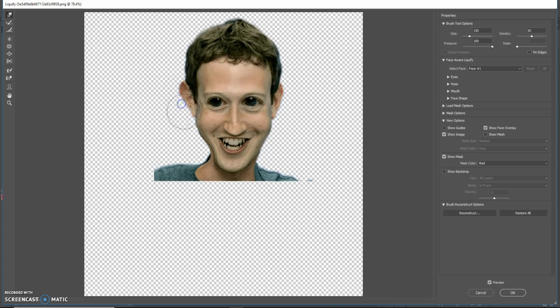Maybe pull out the ears a bit, stretch them. And again, it's up to you. Okay? We're not trying to make him look alien. I'm probably making him a bit more alien than I should, but we're just trying to accentuate those features. Okay. You might look at the forehead. Just bring that out a little bit. Okay, there we go. I'm sorry, Mark Zuckerberg. Okay, all in the interest of having fun here.